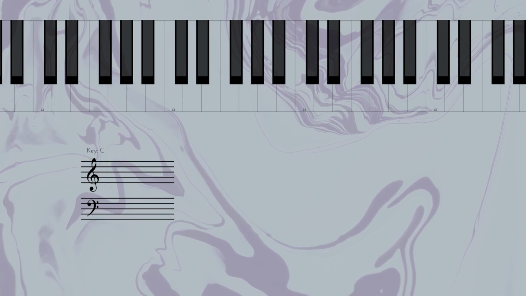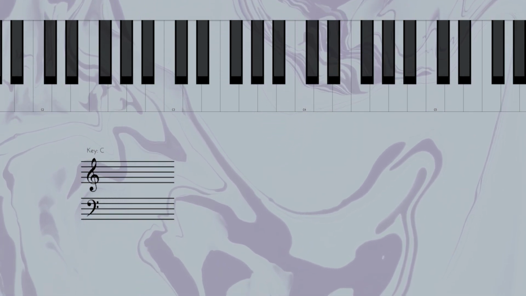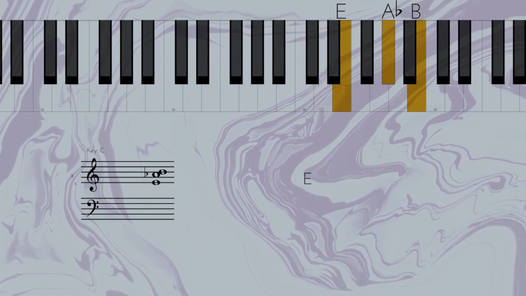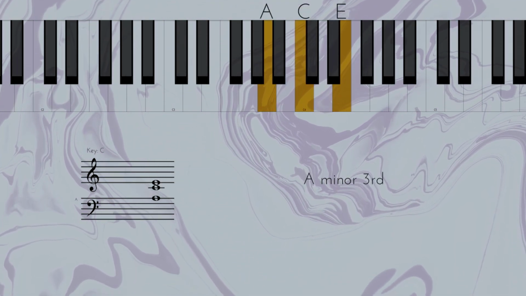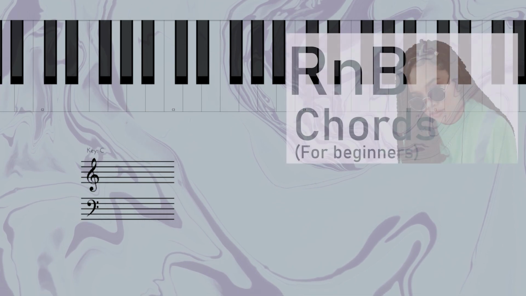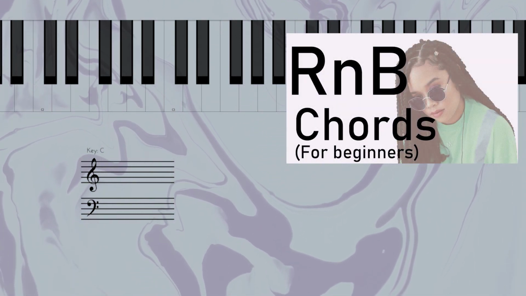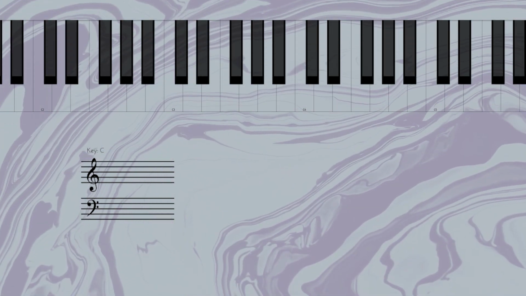So that's our 4-5-1. Now, it might not sound too jazzy or R&B sounding just yet, but let's take it one step further. You'll notice that I'm playing root-based triads, which means I have to jump from E major down to A minor. So in a previous video, you saw me give an example about how to play 7th chords and use voice leading with a 2-5-1, which is a very famous chord progression used in jazz and R&B. And we use voice leading to lead us where we want to go.